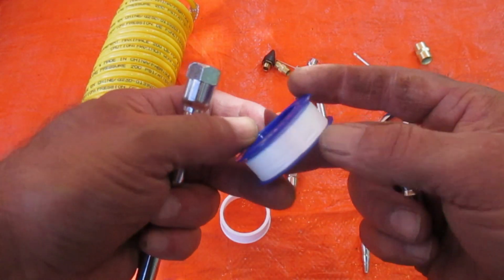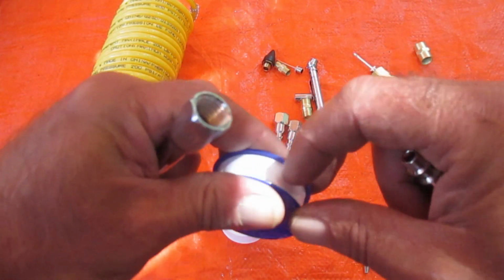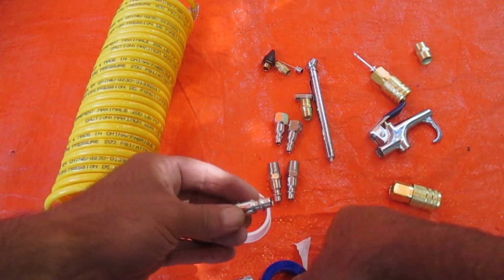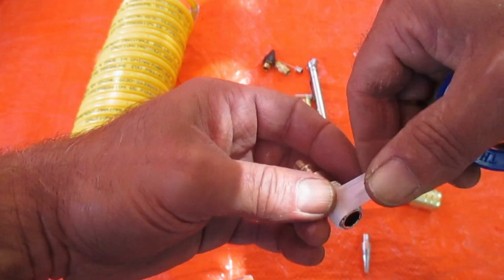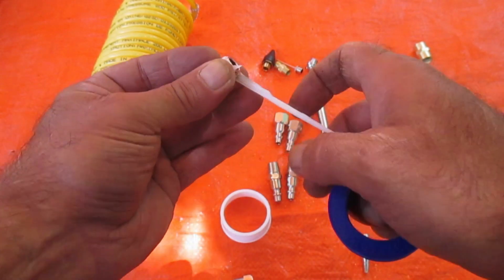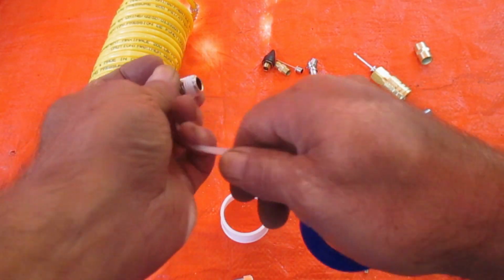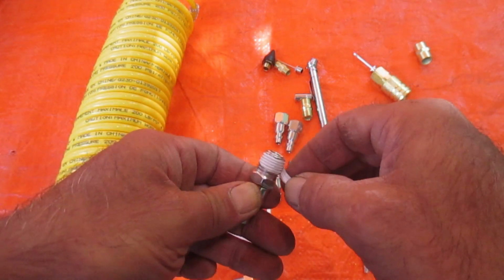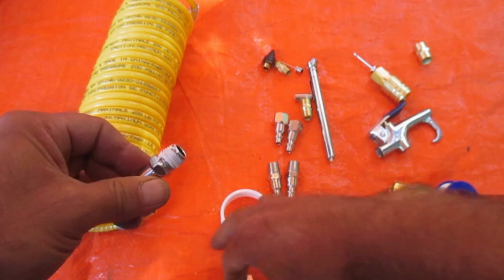So you take some of your Teflon tape. Where's the end of that? Right there. And you're going to wrap it around the thread of whatever to connect to whichever tool you want to. This just keeps the air from leaking out. Don't have to use that much of it generally. Oh, that's getting a little bit messy there. I may redo this, but no, it should be alright. I just want to show you what we're getting at here.